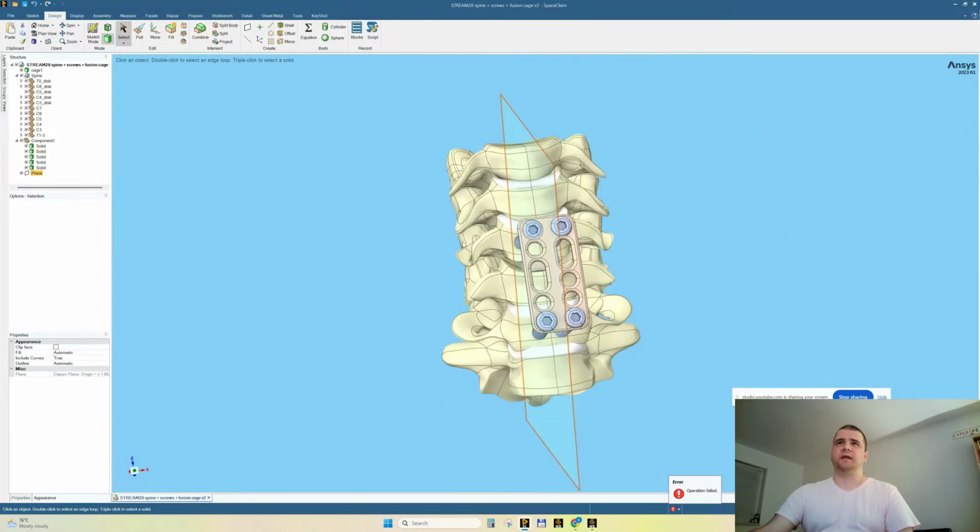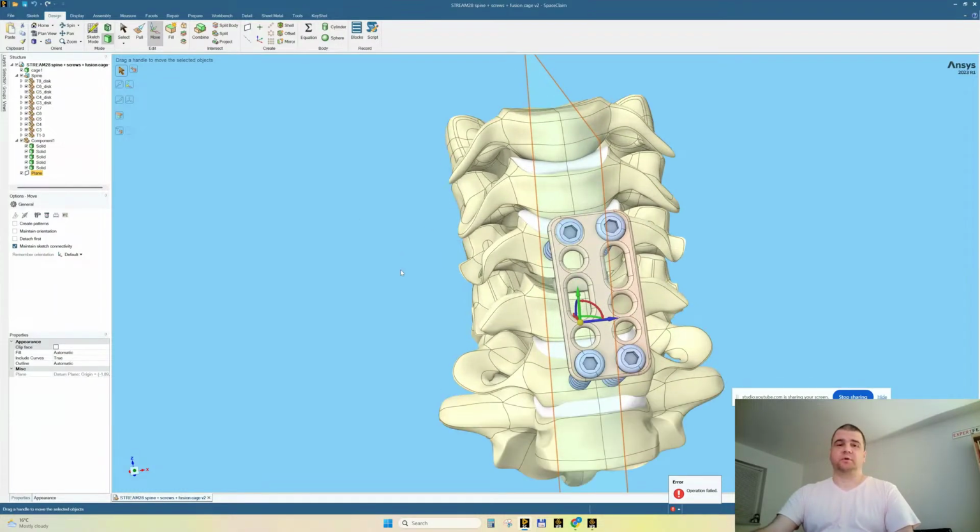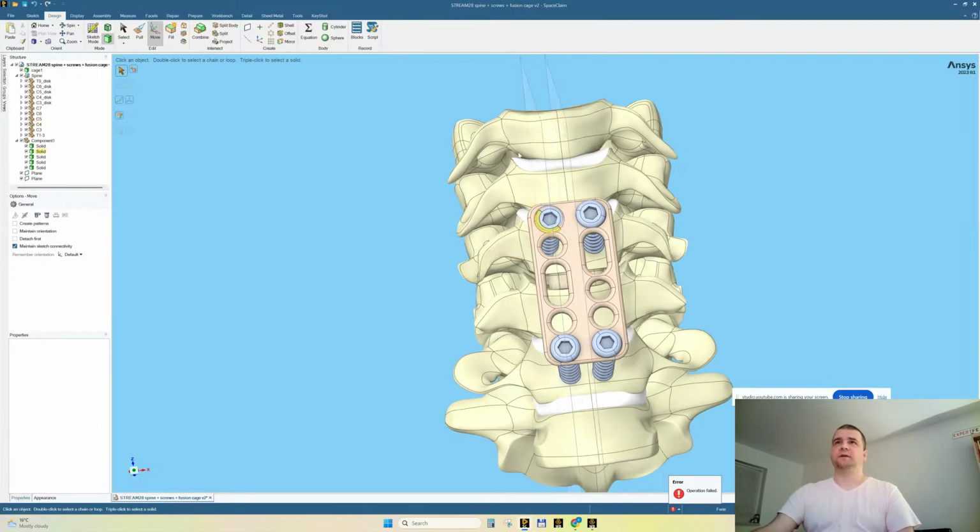Yes, so I'm clicking the plane, click the move button, but because I would like to copy it, not move it, I'll press Control, and drag. I will drag this to pass through the screw, and now it's passing almost through the middle of the screw. Yes. Now to have a section view here, we click this plane, section.